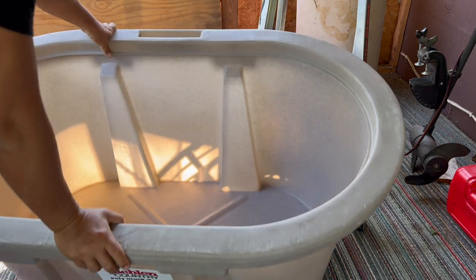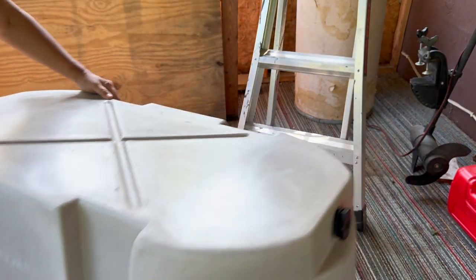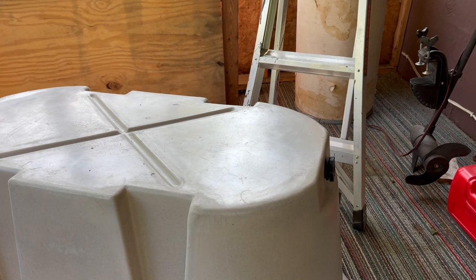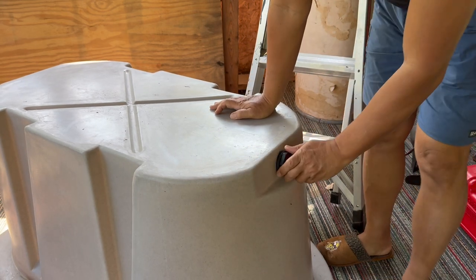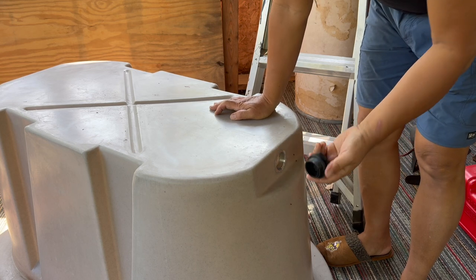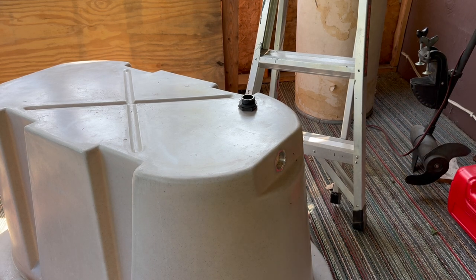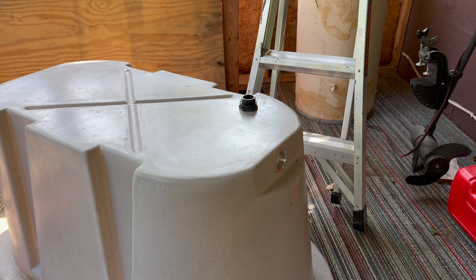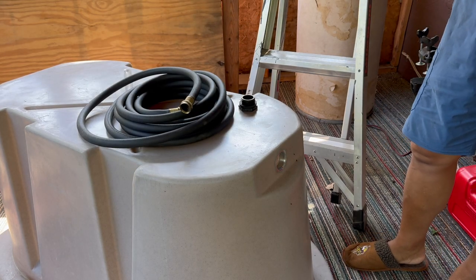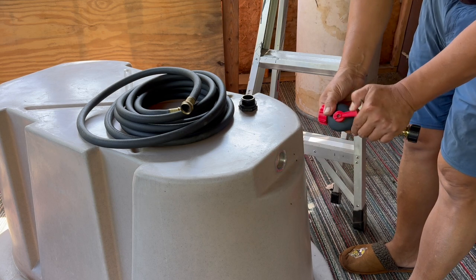Now I can fill in the water easily, but I need to figure out how to take this water out. So here is the one. There's a hole. So I need to plug this with some sort of cock or opener to drain the water, and then hook into the hose, drain out here or in the bathroom. So something like that, and then turn on and off.